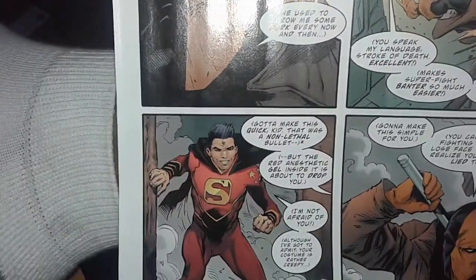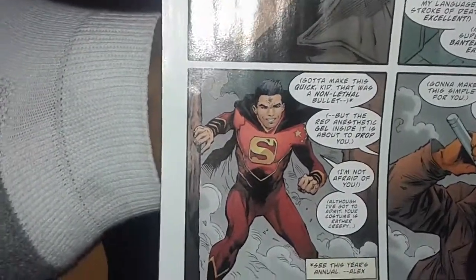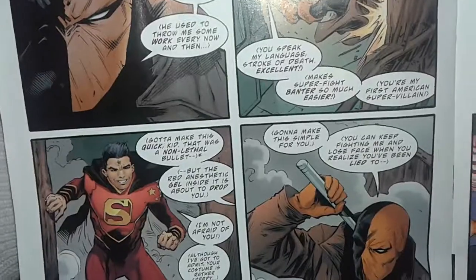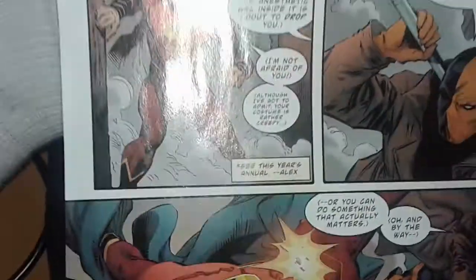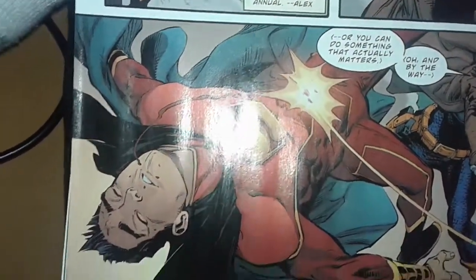Gotta make this quick, kid. This is a non-lethal bullet, and the red anesthetic gel inside you is about to drop you. I'm not afraid of you, although I've got to admit your costume is rather creepy. Oh. It's like, gonna make this simple for you. You can keep fighting me and lose face when you realize you've been lied to, or you can do something that actually matters. And oh, by the way, those are gumballs. So he even tricked him, so he just takes down New Superman easily. Bam. So meanwhile, they go to China.